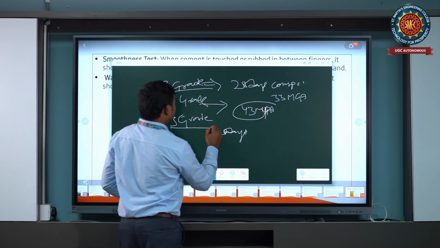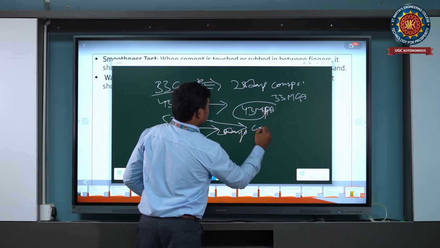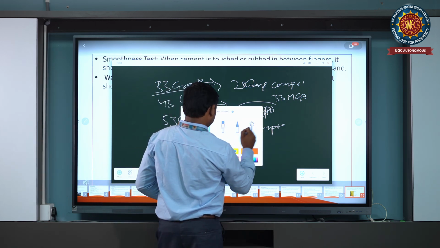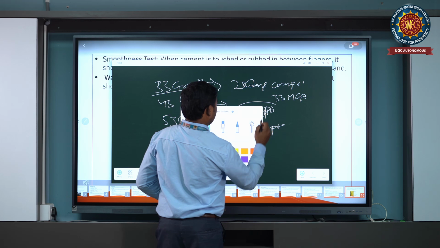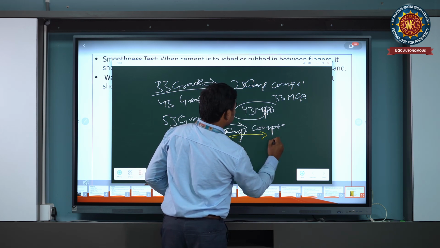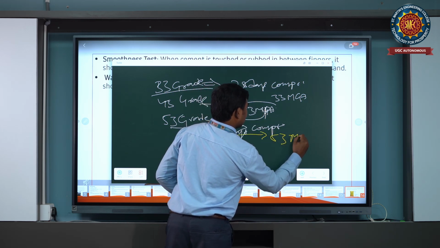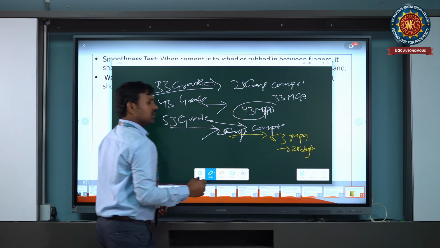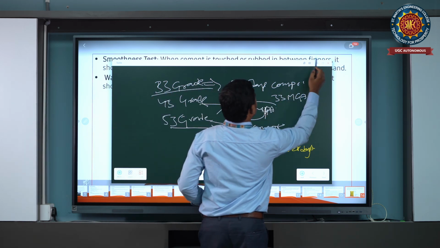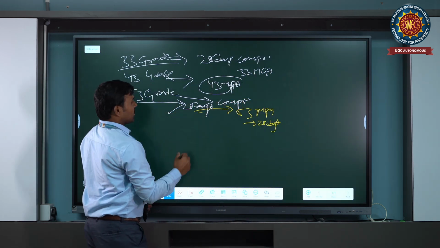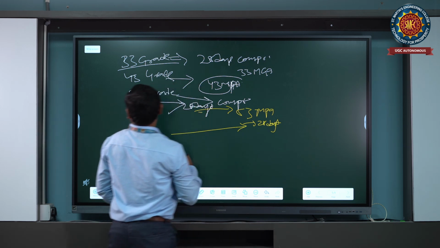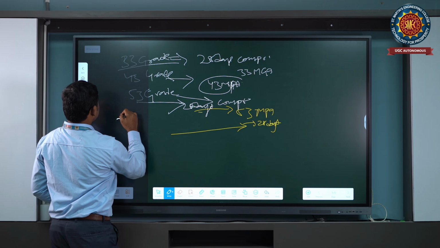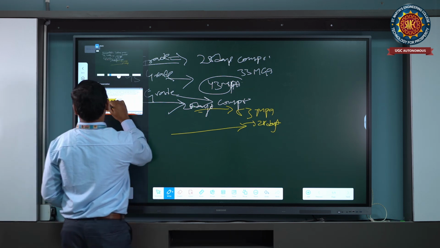And for the 53 grade, the compressive strength is 53 megapascal for 28 days, to let us know the value of the cement.